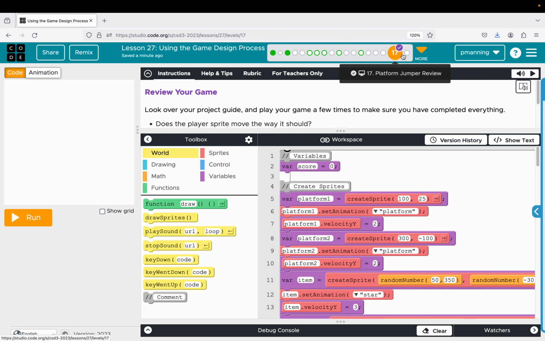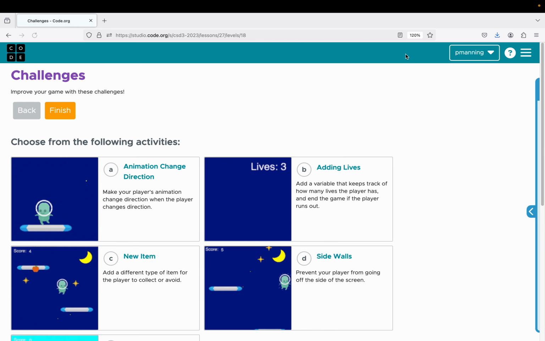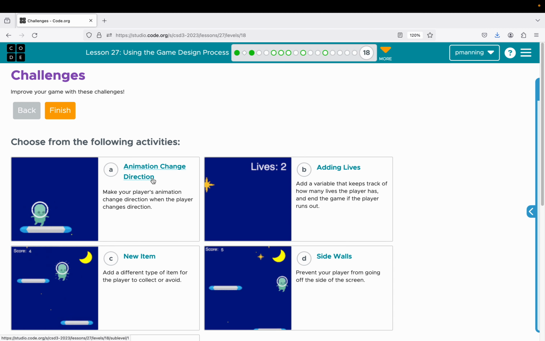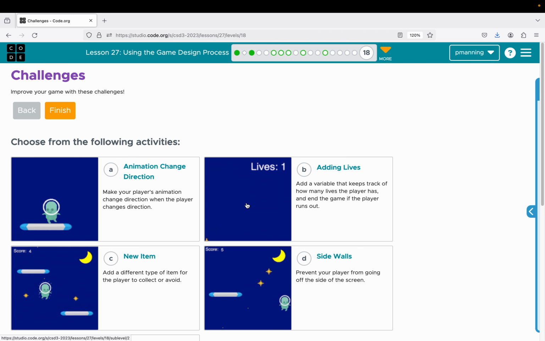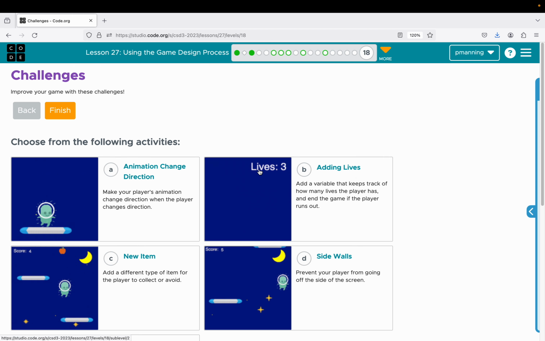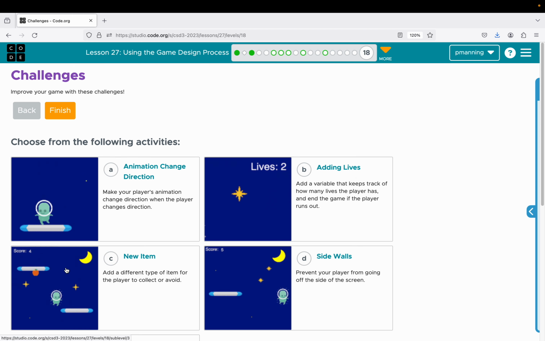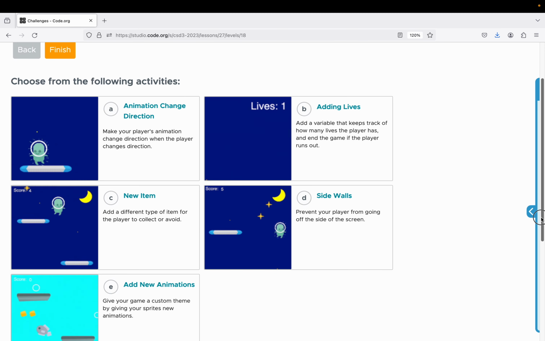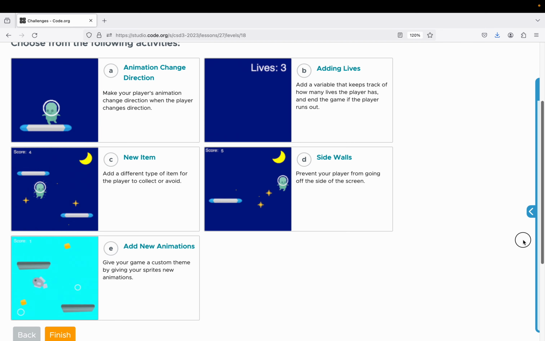So everything looks good, and then the last challenge would be like creating a game over screen. You could add being able to move left and right on the platform. You could have lives, it's something we used to do regularly. You could have new items that give a different score. So lots of cool stuff, but what I have right now is kind of the basics of what you need to do.